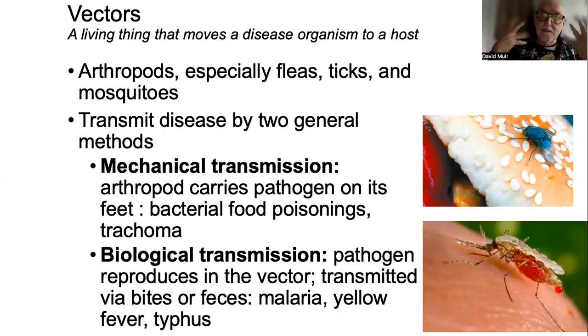The disease-causing organism actually has to have part of its life cycle develop in the vector. So you and the vector have to form part of a chain of transmission through the life cycle of the disease-causing organism. There are, as you'll see here, numerous diseases like that. We'll hear a lot more about them later.